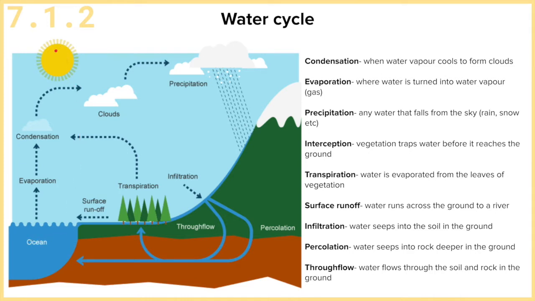When the sun is beating down on the surface of our planet, it's producing a lot of heat, and that causes evaporation. And that's when water goes from being a liquid into a gas. It rises up along with the rising hot air into our atmosphere. And that's what's being represented by this dotted line. When it gets closer to the edge of our atmosphere, it's going to start to cool because it's getting closer to space.